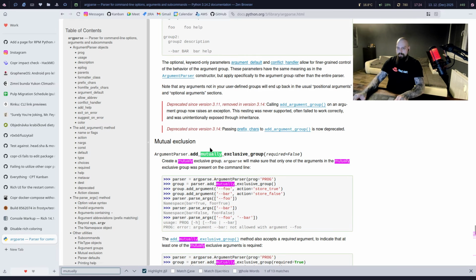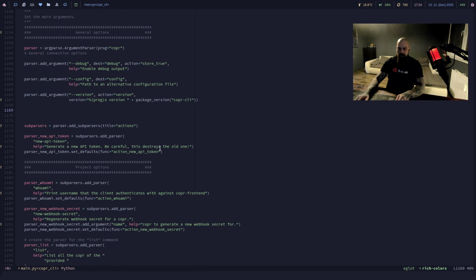Mutually exclusive group. This is it. So argument parser, yep, we have the group here. So we can do probably something like color group, or the other way around, because we use parser underscore something. So we should probably do group underscore something.